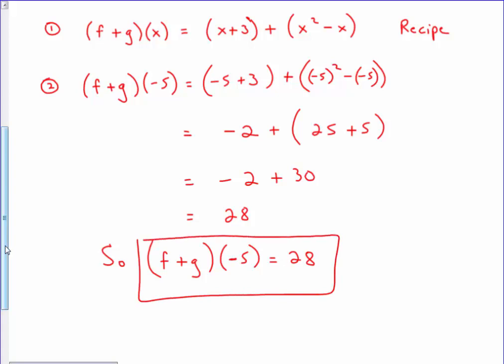We have to be careful with this particular notation. Remember that in function notation, you have the name of your function first, and then if you have the parentheses, this is saying that this is a particular x value that's substituted in everywhere you have an x in your function. A lot of students mistake this notation as they're going to write the functions f and g and then multiply by -5. And remember that that's not what function notation says. The -5 is indicating that you're substituting -5 everywhere there was an x in your function.